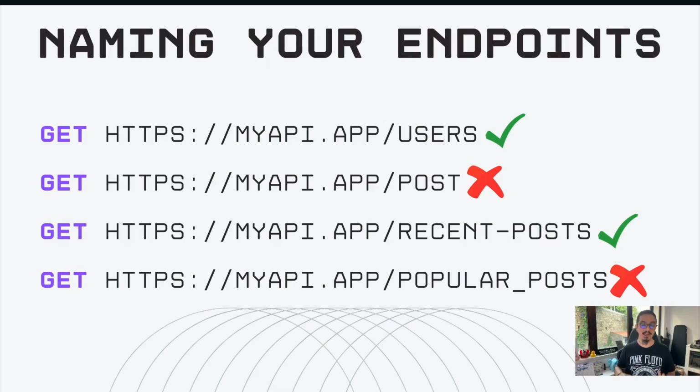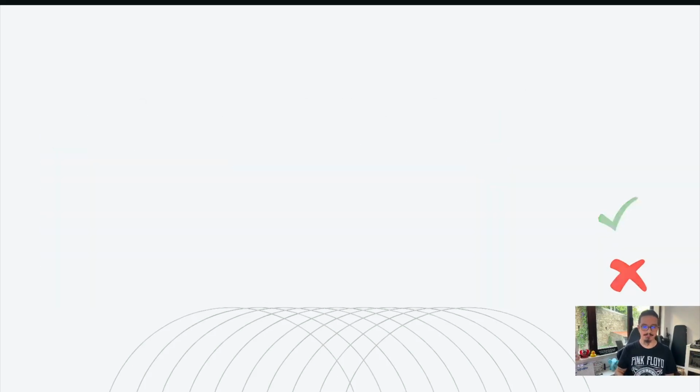But it doesn't mean that using underscore is wrong. It's a personal opinion of mine. The only thing that's wrong is using dashes for some endpoints and underscores for others. If your API uses underscore for the whole API, it doesn't have any problems. It's a personal opinion, so it's all good. But don't mix them, because it's going to make it a hard time for your users to integrate and use your API.